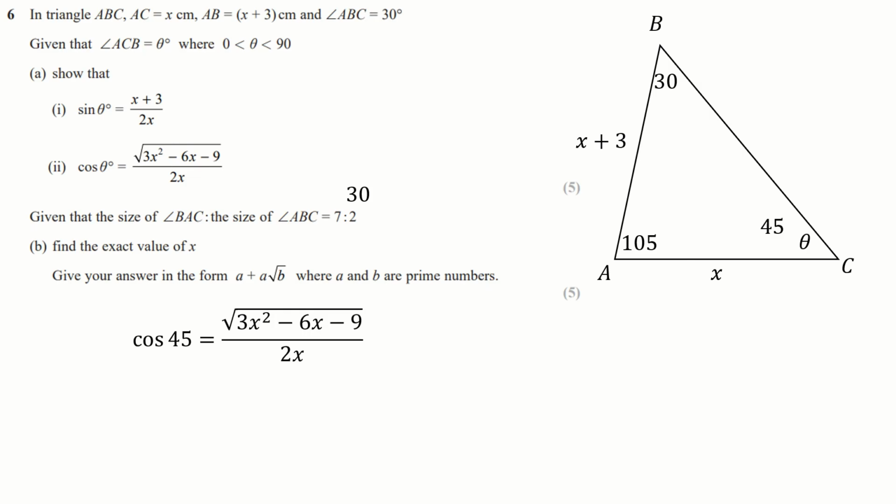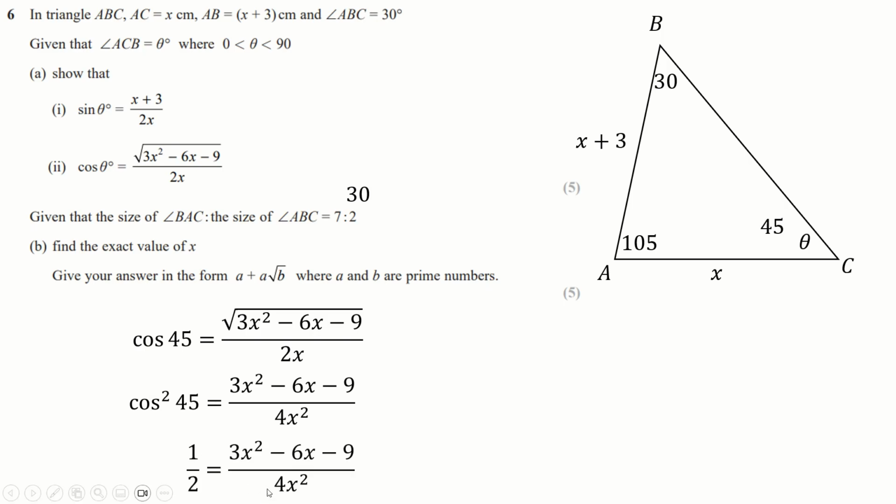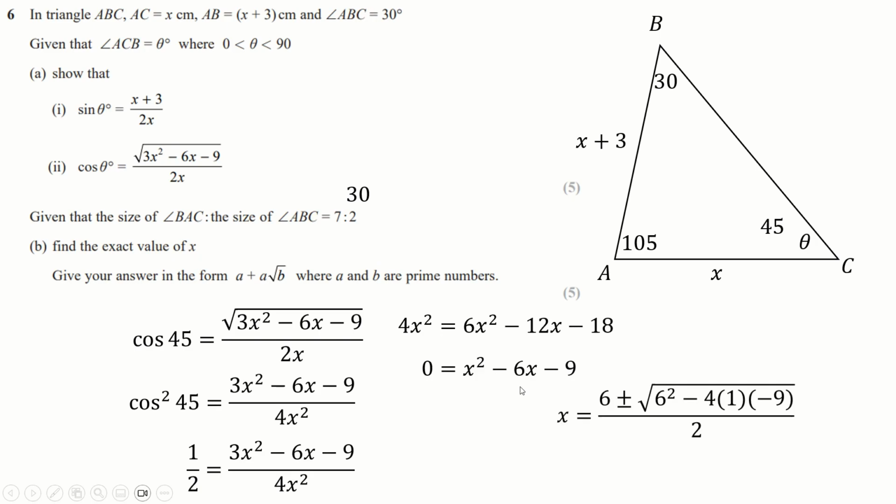Now the reason I thought this would be smarter is because if I square both sides here, cos of 45 is 1 over root 2, so cos squared of 45 is just 1/2. And I thought I was being intelligent here, just getting rid of all the square roots, but I don't think it's actually helpful. With this one, you have to then have a root 2 in here, but it doesn't help because you end up having to use the quadratic formula on this anyway to get this. Root 72 is 36 times 2, so that's 6 root 2, and then divide by 2, and you end up with this anyway. So I think this was the faster one to use, but who cares?